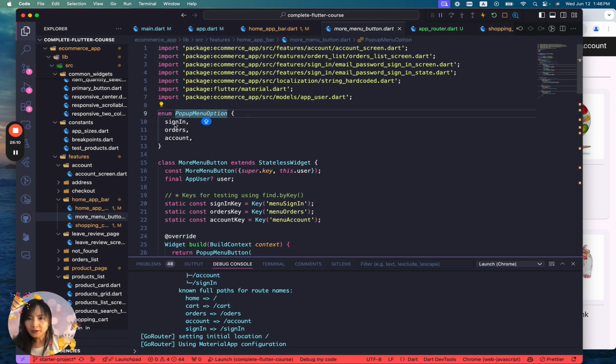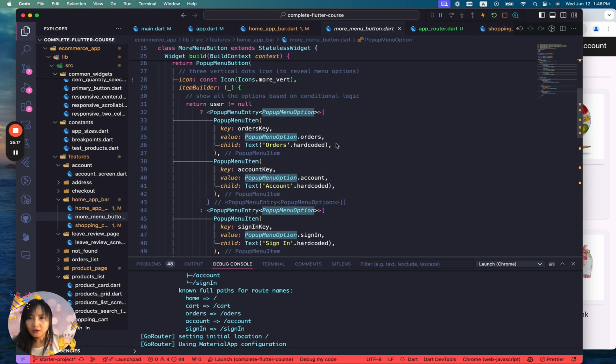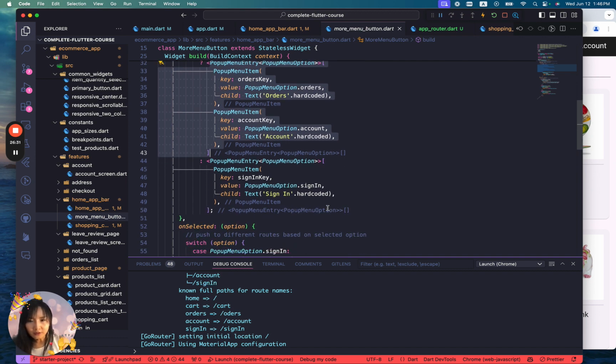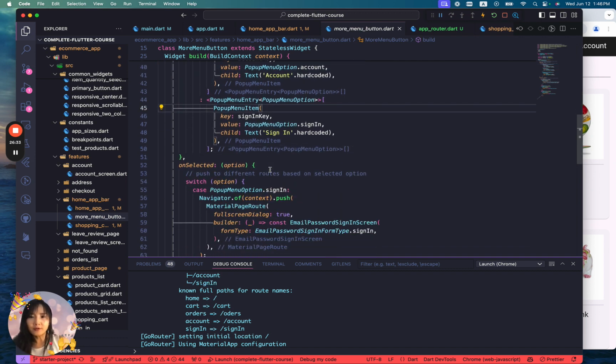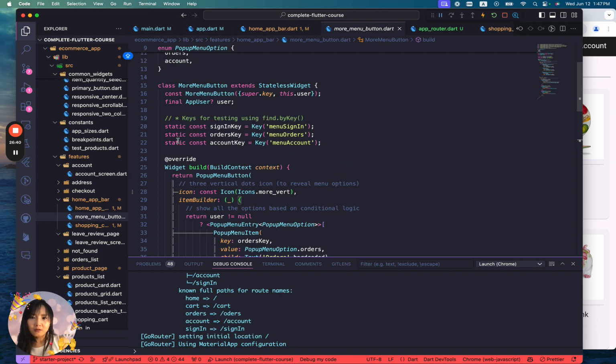The option is these three. Great. So here we use itemBuilder. If user is not null, we render list orders and account. If user is null, we let them sign in. And so we have sign in button and onSelected. So this is pop-up. This is Flutter pop-up menu button.